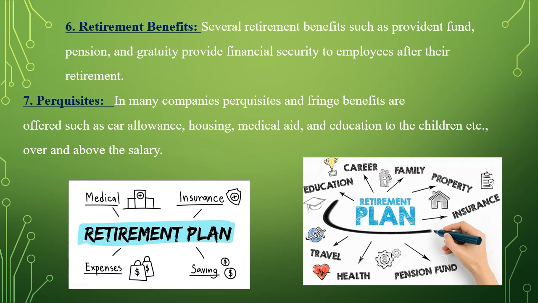Now what is the meaning of retirement benefit? Again, come back to the diagram or the picture here. When you are going to retire, what are the things that you have been provided with? Okay, you have been provided with your gratuity. Gratuity is nothing but a word derived from the English word gratitude. So the company is very much in gratitude and thankful to you, telling that you served the organization for so many years. So it gives you some amount, probably 1 lakh, probably 35,000, probably 2 lakhs, depending on how many years you served the organization. And pension is nothing but, as per the government, any person who has worked in an organization for 10 years in a stretch, okay, you are qualified to get this pension.